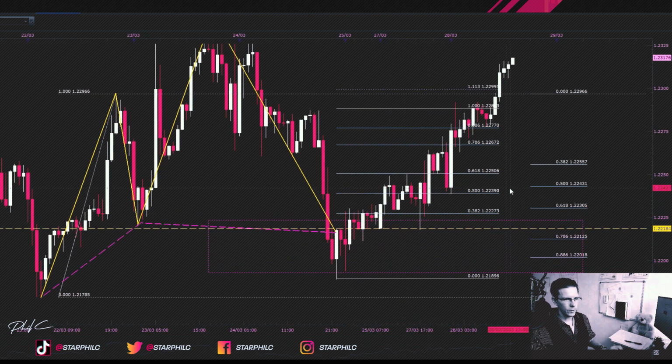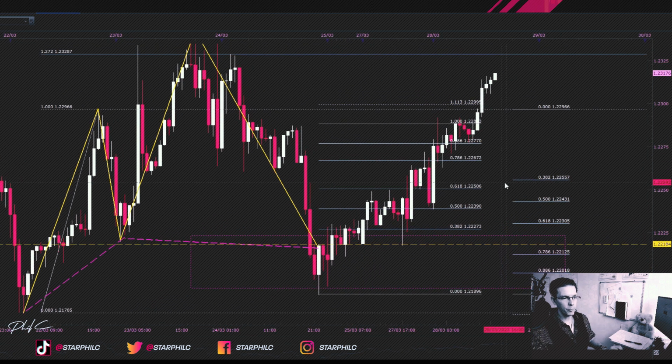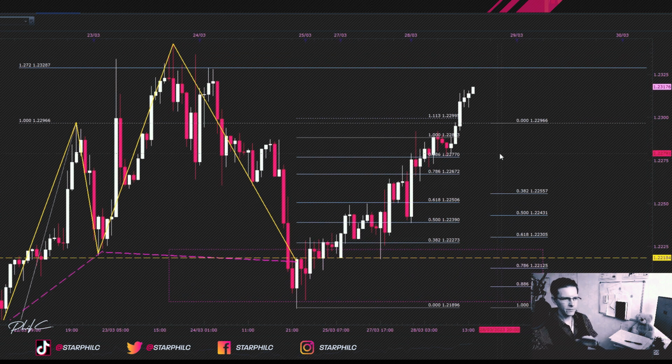What do I mean by that? Well, if you caught the trade a little bit late, you enter around here, stops would have been, risk to reward would have been a lot better. And you would have been protected there because as we came down to the 786, it would have been shy from your entries there. And then you would have got all this move.